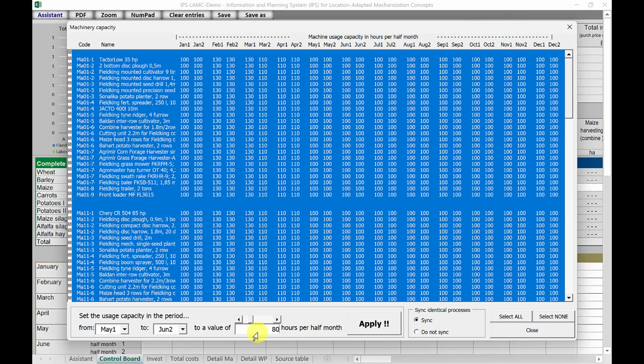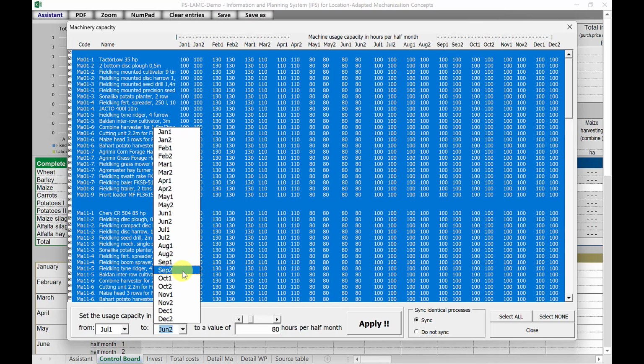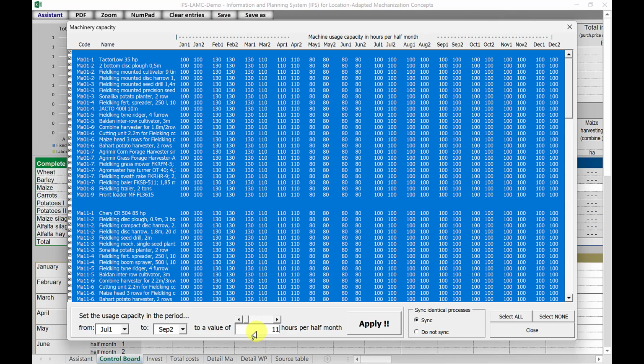Let's say only 80, so less favorable conditions for field work. Apply. Then from July until end of September, 110. And the rest of the year, maybe just the 100 that we entered as a standard value.